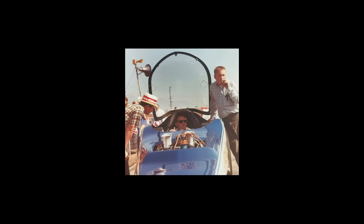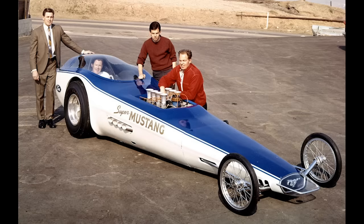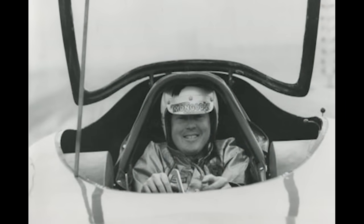The car produced high 8-second elapsed times in an era when dragsters were already running in the low 7s. The machine was beautiful, but woefully slow. And beyond that, the cool-looking bubble top it had forced a driving position that McEwen described as nightmarish. He was squashed into the cage so tight he effectively didn't even fit in the car.